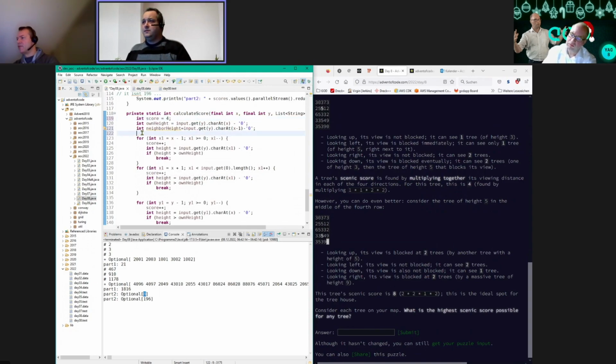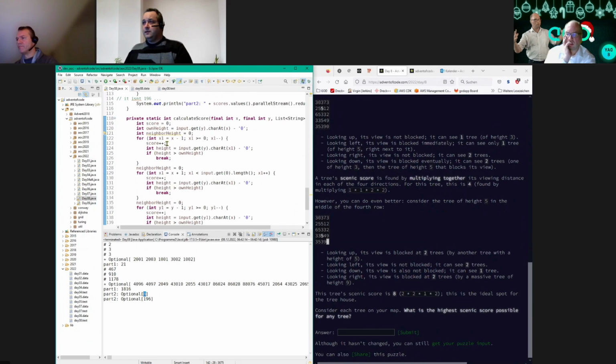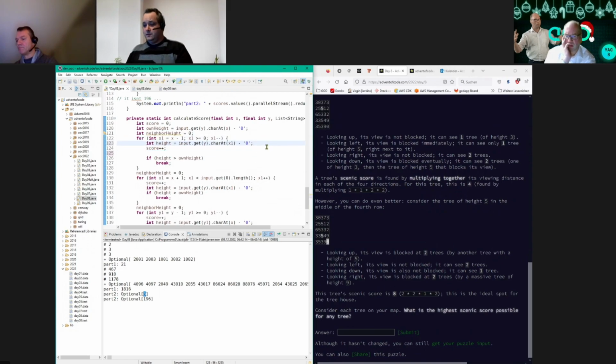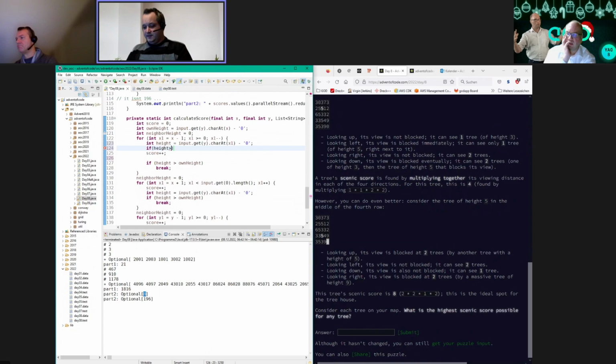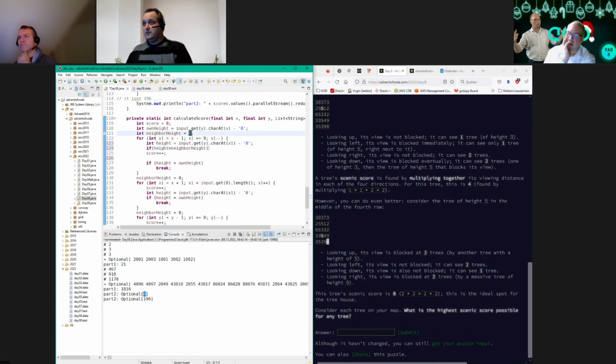Right. Now I do it differently. I initialize neighborhood at 0 each time. Okay. So I can see the next tree, probably, if height greater than neighbor height. Why do you break if you are higher than the own height? It's breaking because I can't see any further.